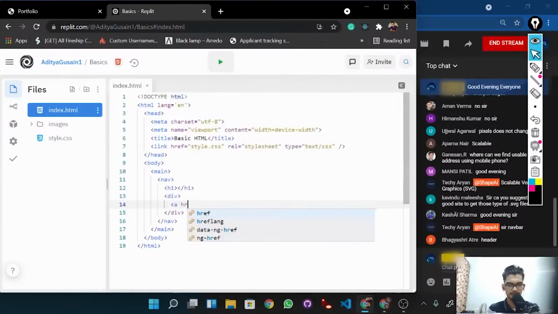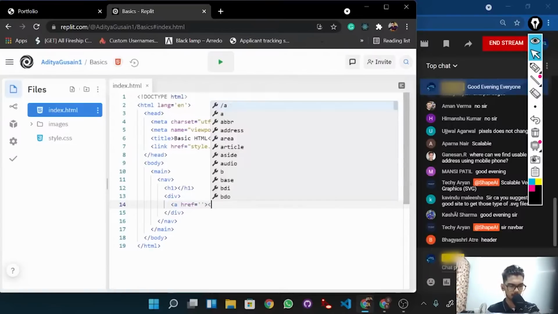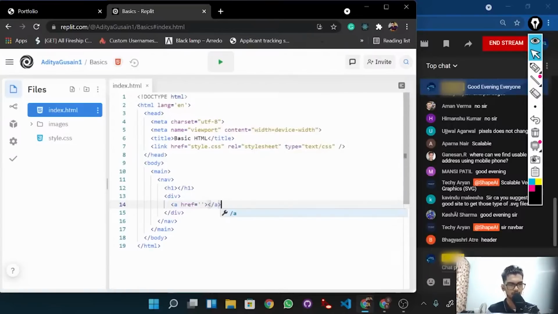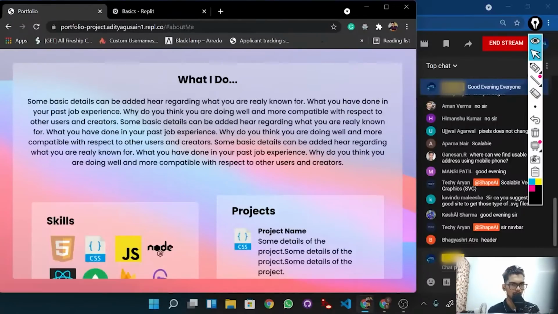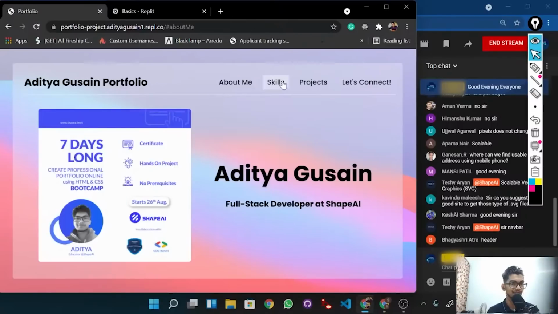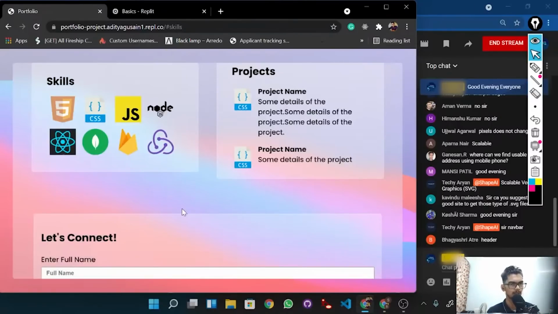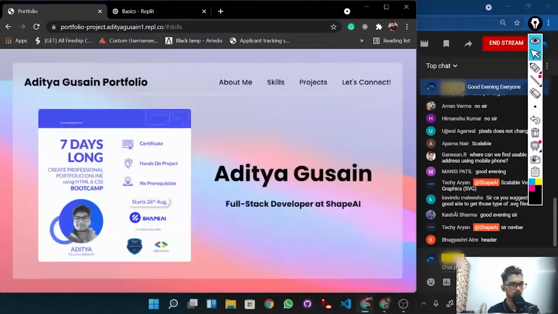What do A tags have? A tags also have something known as href. So a href attribute makes a tags, anchor tags, capable of linking to new files, or you can say new pages. But if you click on any of these tags, are we getting to a new page? No, we are not. So we are just getting directed to the section on the same page. We are not going to a new page.